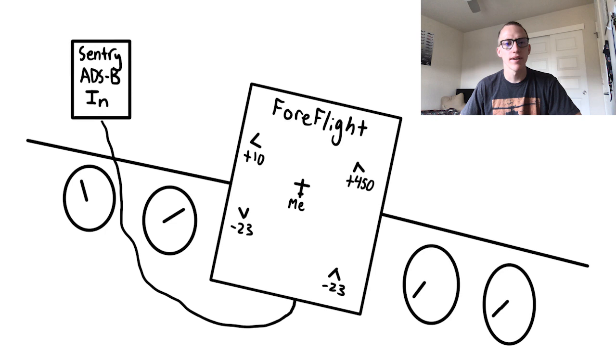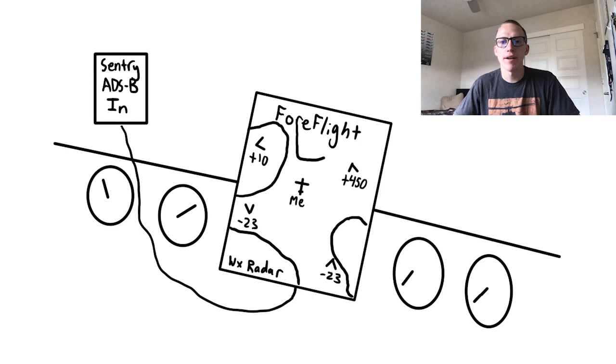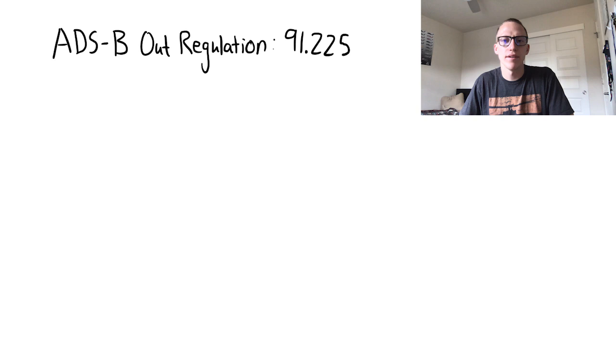Other information is sent from the ground station to the airplane, including weather. My handheld GPS shows me weather radar and satellite in flight, and I've adjusted my flight path using this information. The FAA has published regulations for the use of ADS-B out, and they can be found in Title 14 of the Code of Federal Regulations under Part 91.225, which you can find in AfarAim, which is also available online.